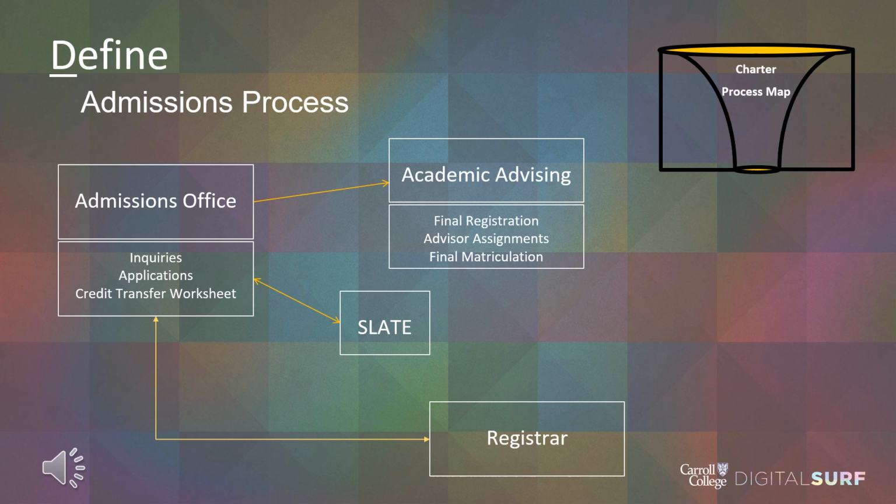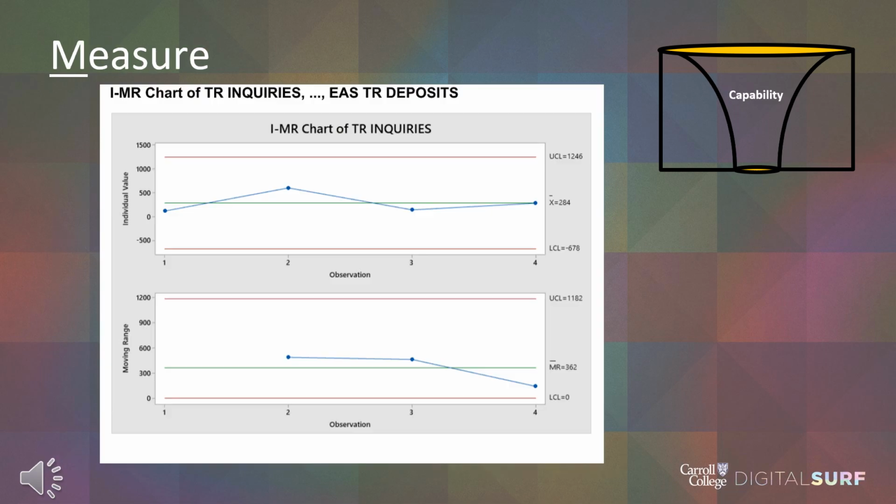What we found as we went through this is that there are actually two components to applications being made to Carroll by transfer students that have an effect. One, of course, is the actual application process itself, but the other is also, as we found as we went into our KJ analysis, which we'll be discussing shortly, the marketing side of things. We finally decided that the process itself, the admissions process, is the process, at least at this point, until such time as the full shift to paperless can take place.